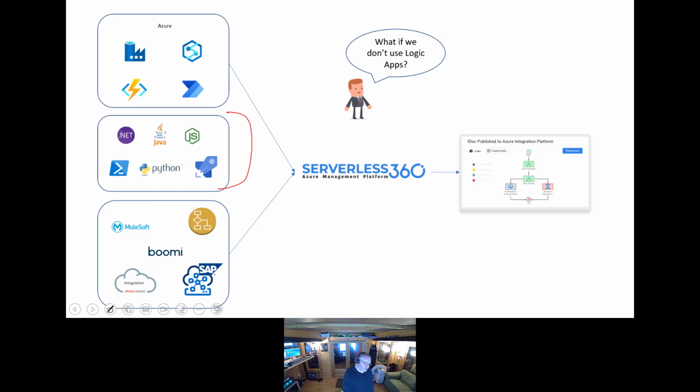But also you might be using other integration vendors. So if you're doing MuleSoft or SAP's BTP product or some of the others, if you can send a message over an HTTP call, you can call the BAM API and you can get data into there. So I think that really makes us easy to use for any customer who's probably using Azure but might be using something other than logic apps or AIS.